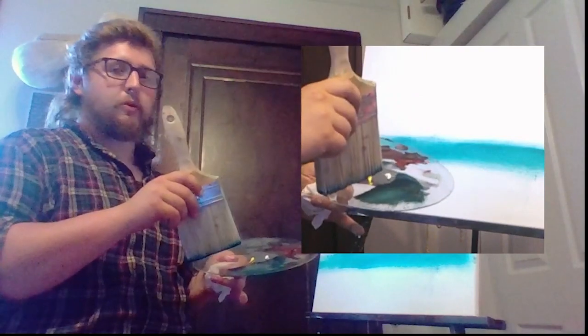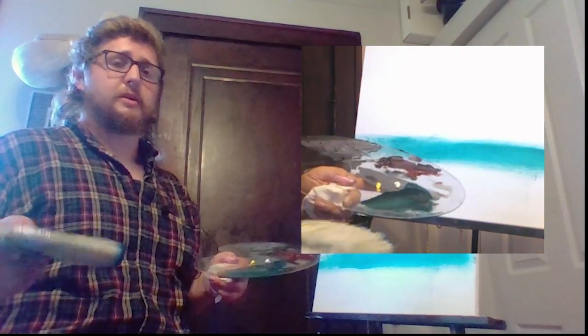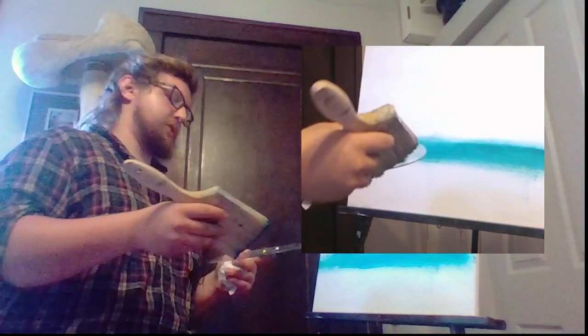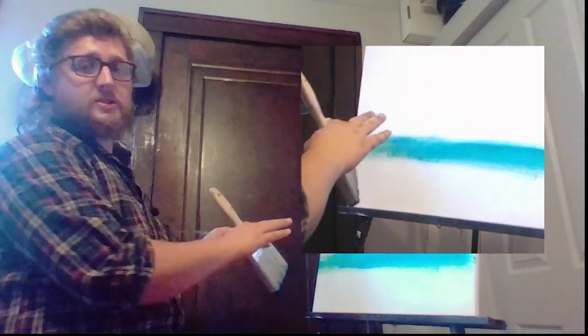Mixing in paint thinner will make it dry a lot faster, right? You're turning it from a couple weeks to maybe a couple of days, your painting will be dry to the touch, depending on how much paint you use within your mixture. Now, we're not using that right now because I don't want thinner colors. I want to have a thicker, bolder color.